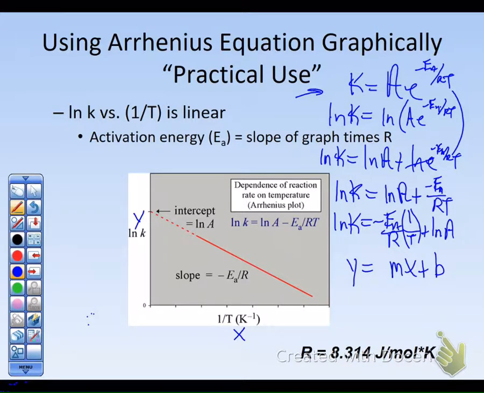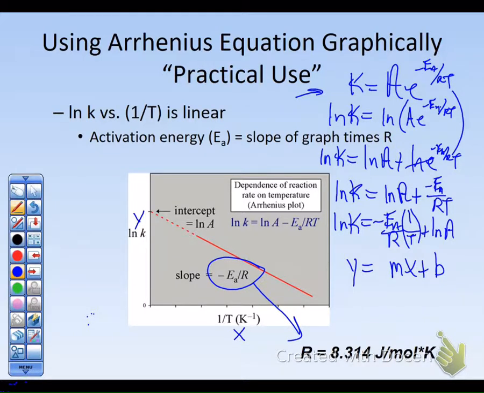Now the important outcome of this is that from this graphical representation, I have a way to actually figure out the activation energy for a reaction. If I have a lab technique to measure rate constant, we do have those techniques, and of course, we have ways to measure temperature, I can go graph these two things like you see here, and now I know the slope of this is going to be EA over R. R here is the gas constant with the units of joules, so 8.314.